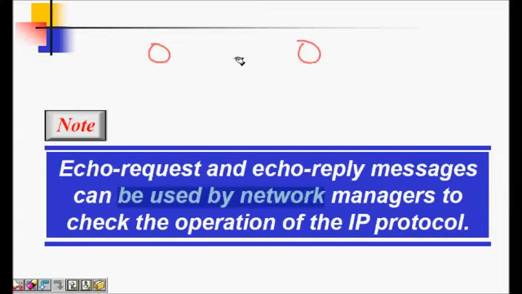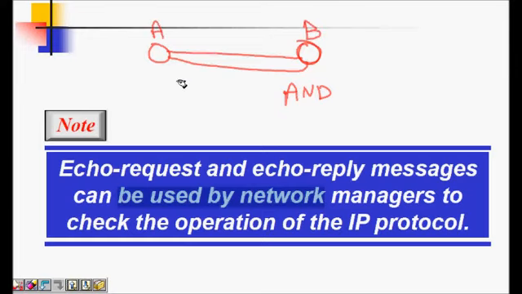So are they connected? That is also important. Are they connected? Is the link working? Is the host alive? It is a logical and: is the link working? A cannot contact host B if the link is broken or if B is not alive. So it checks both of them, and if both are true, you get a reply back.